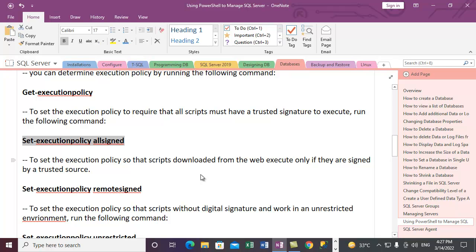Let me quickly check on this. No, I don't think so. It is correct, but it is not allowing me to run this command. That's the issue.